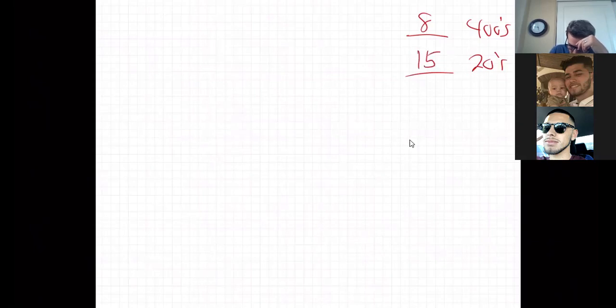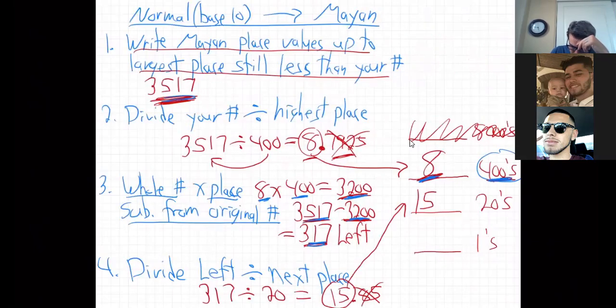We had 8 in the 400s place, 15 in the 20s place. All right, and now we're coming down to the ones place. So here we are like that, right? Everybody got that copied down before I roll on down? Because I'm just going to do it one more time. I've got to do this step. I've got to do the whole number subtraction thing again.